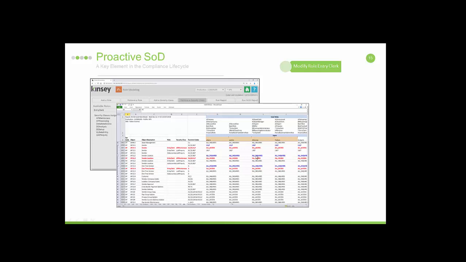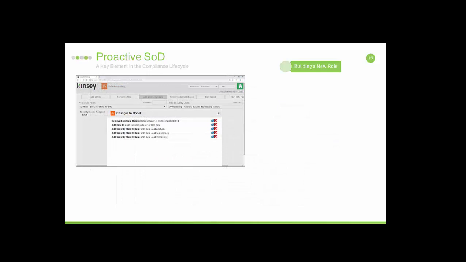Now these users, when I run the SOD report first, all would have shown up as a violation. If I now make this change, run my report, and run the segregation of duties report, all those users will fall off and I no longer will have a violation. So I probably would have wanted to run this report first, see where my problems are, which is ideally why I went into this in the first place, and then run it after I make the change to see if those users come off. So that's just modifying a role.